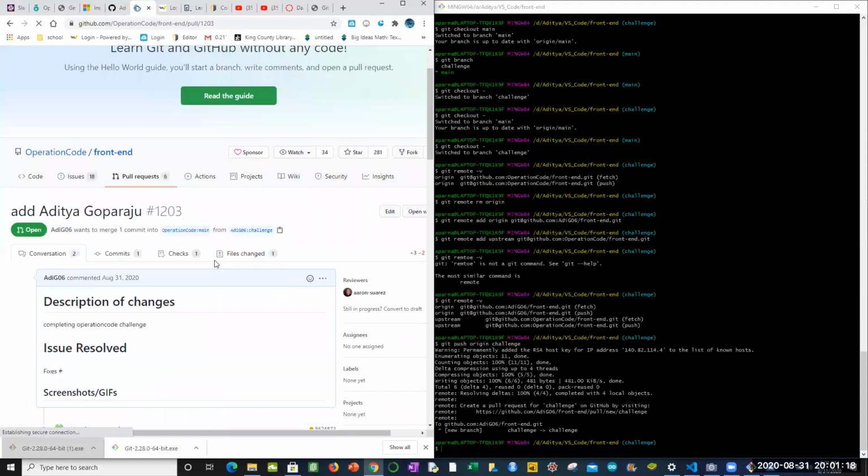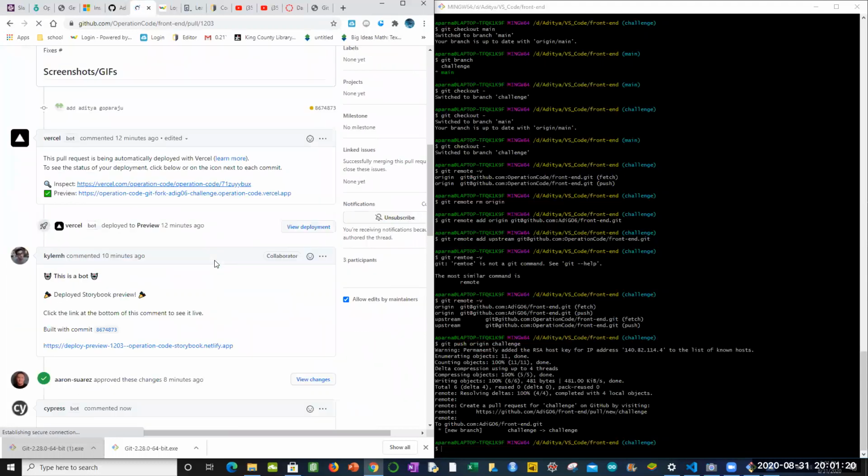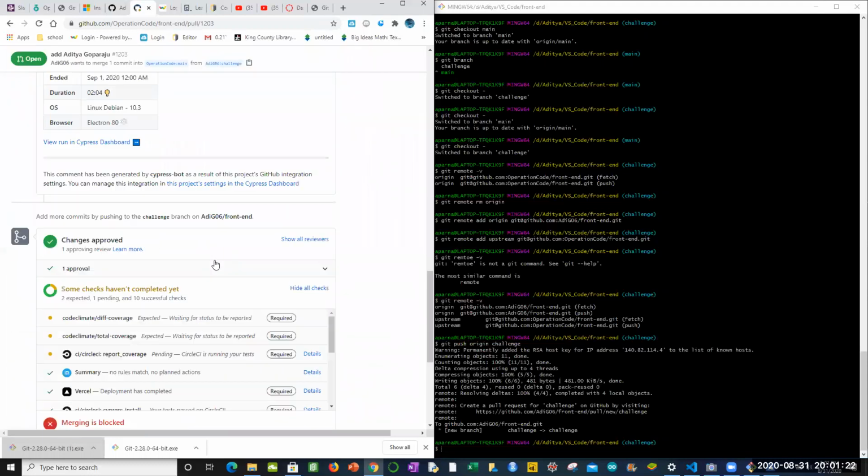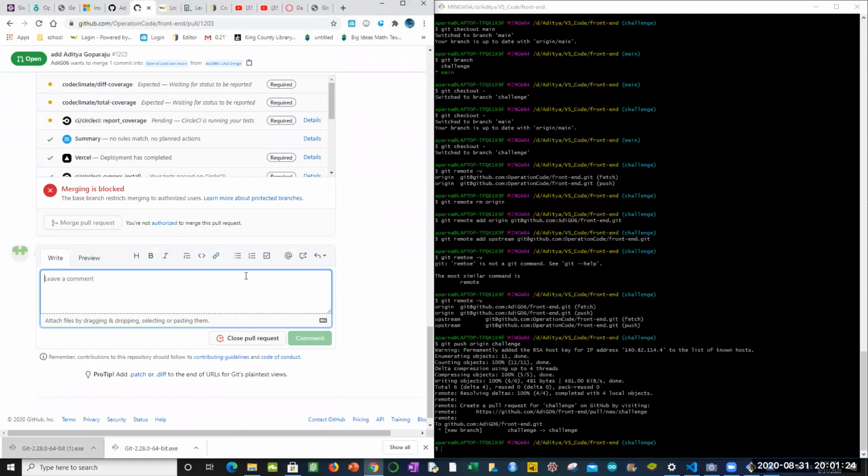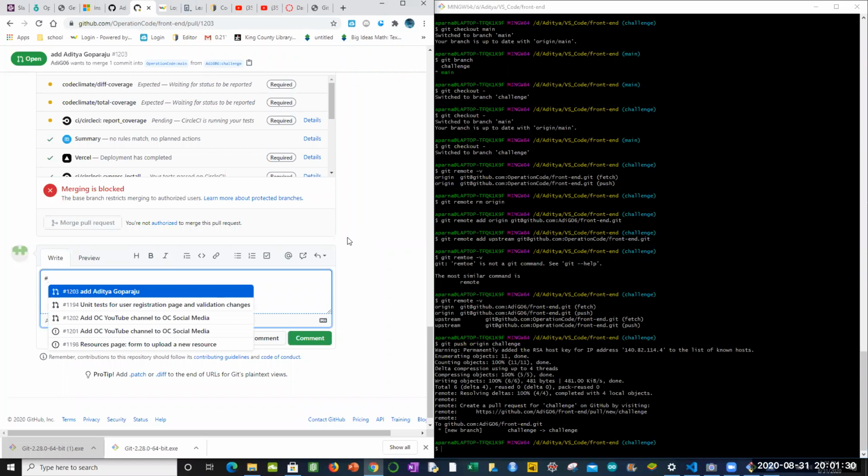Scroll down to the text box where you can add a comment, and type in a hash or a number sign. Then it populates all of the different issues that you might be talking about. Those are the ones that they think you might mean. So if you reference, like, type in 1196 or something.